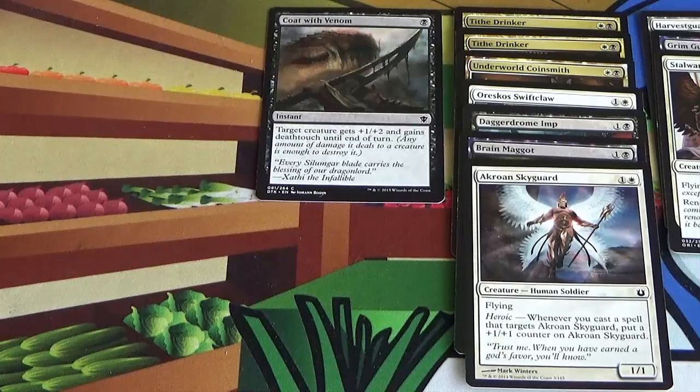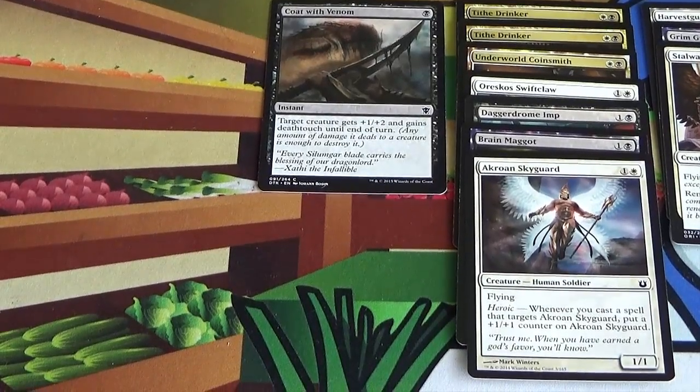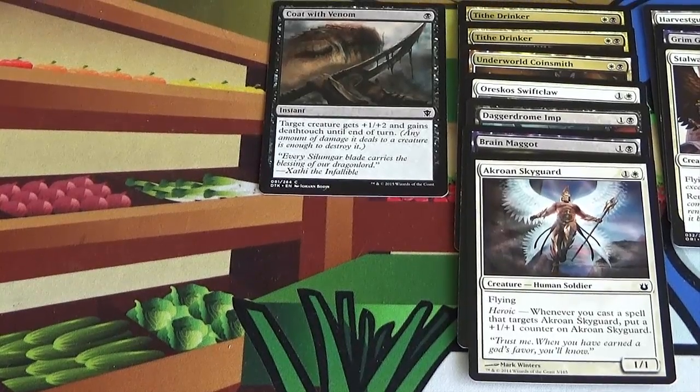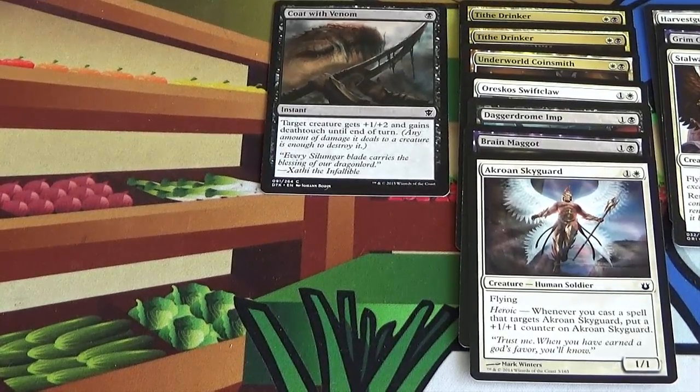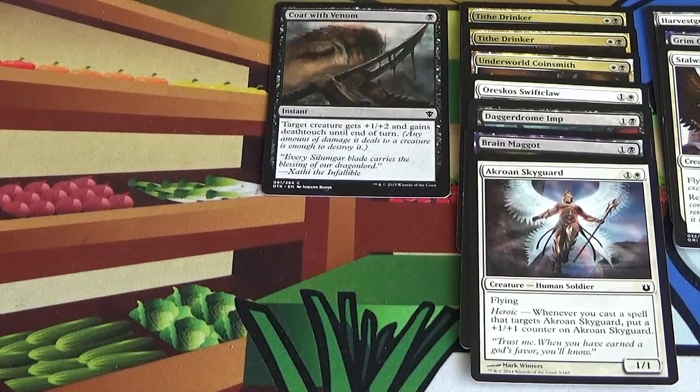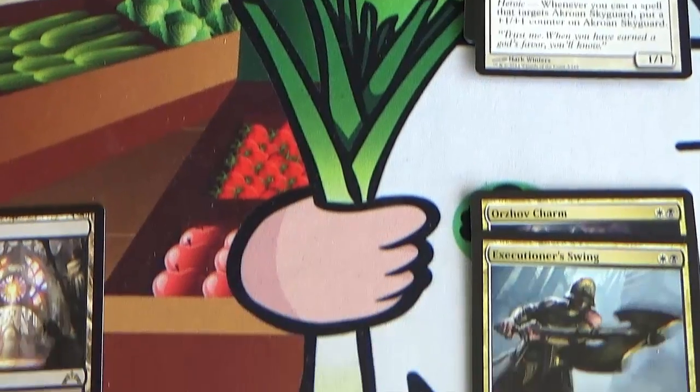But you see I have a lot of 2-drops, quite a number of 2-drops. Almost looks like an Origins deck, except a lot of my 2-drops, Tide Drinker, Underworld Coinsmith, Brain Maggot, are not your typical Origins aggressive 2-drops. They're much more grindy, kind of board affecting 2-drops.